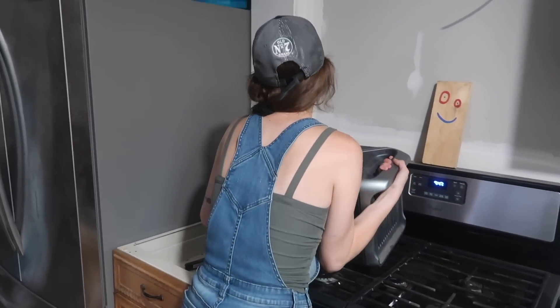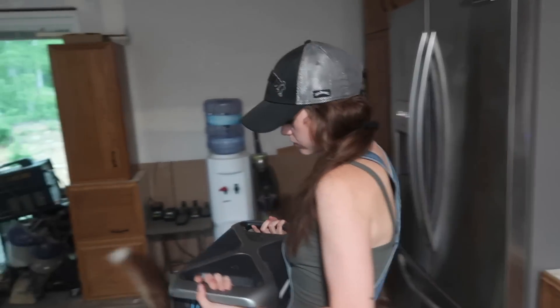We can charge it from the house or generator and keep it at 100% while the washer and dryer are plugged into it, keeping everything running perfectly fine. For peace of mind, the Anker itself has a five-year warranty, and the LiFePO4 battery inside has a 10-year warranty. It's quite heavy, but it has a dual grip design, so even though I can't lift a whole lot, it's easy to carry around where I need it.